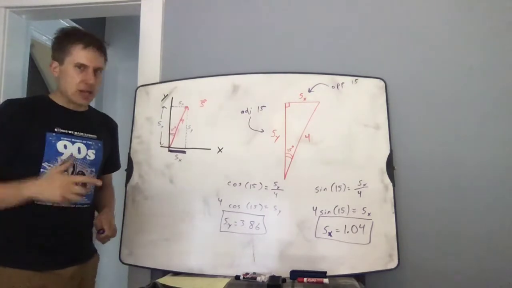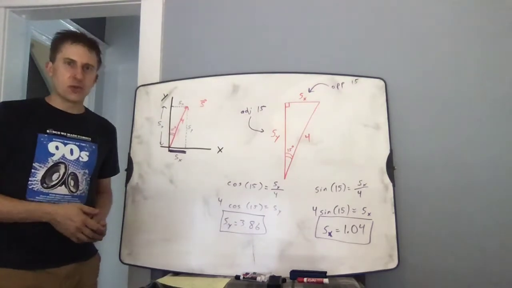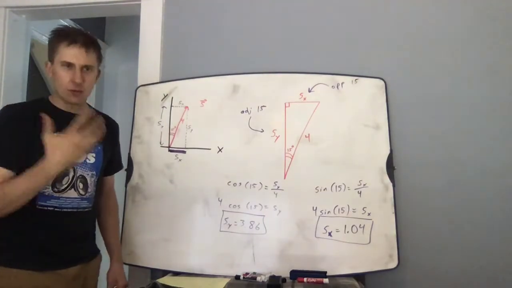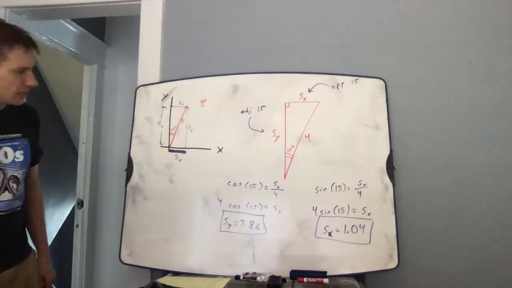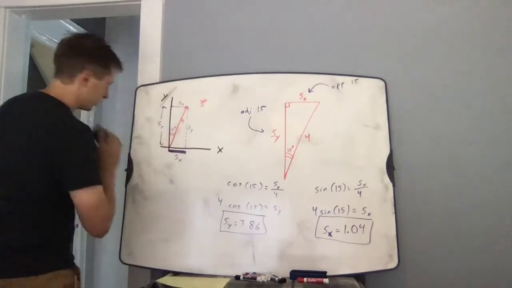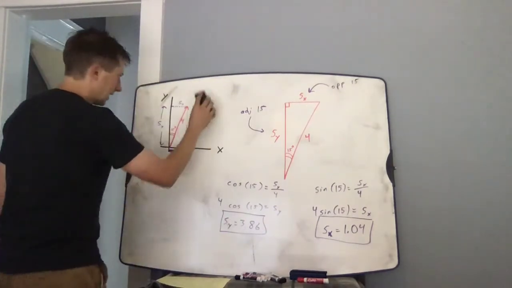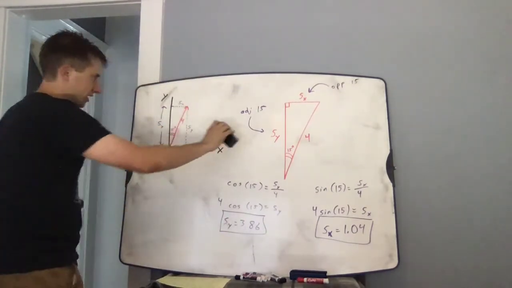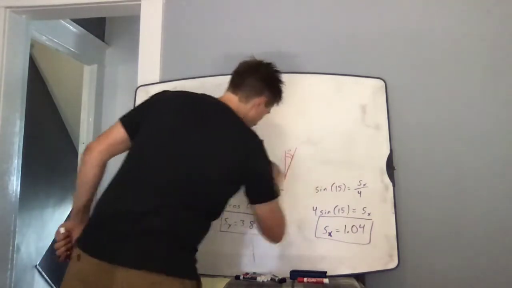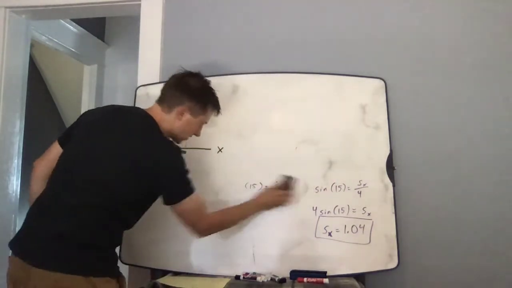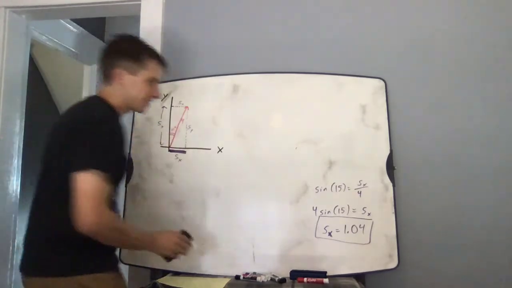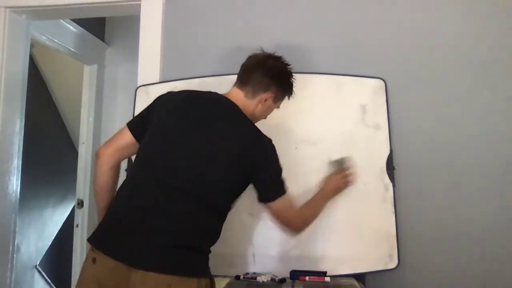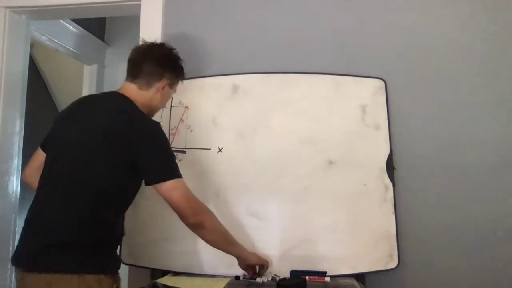Now, as in many problems we encounter in this course, there may be more than one method to solve it. So here's another way I could think about this problem. Let's go back to this picture here, and I am going to erase this stuff. At this point, as far as I'm concerned, you're done with the problem. You get 100%, you're great. But maybe you want to solve it a different way.